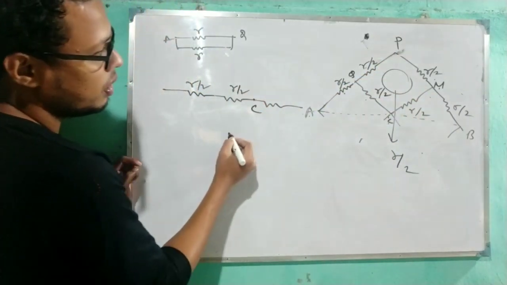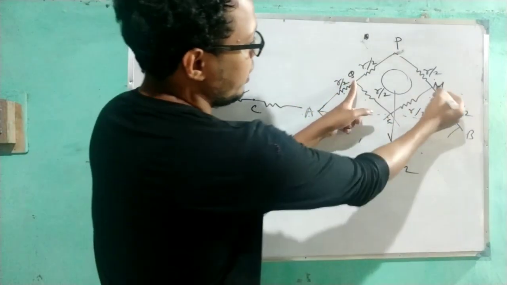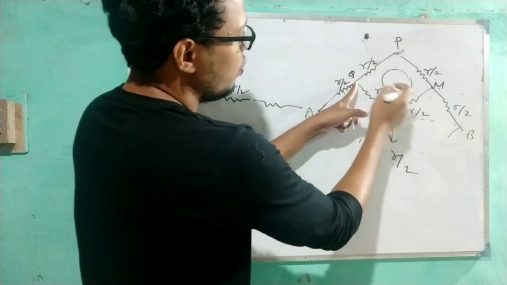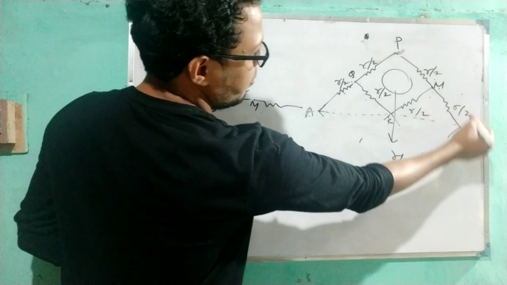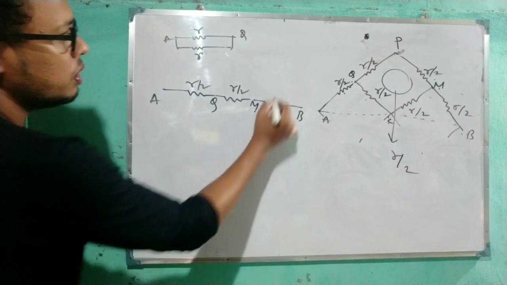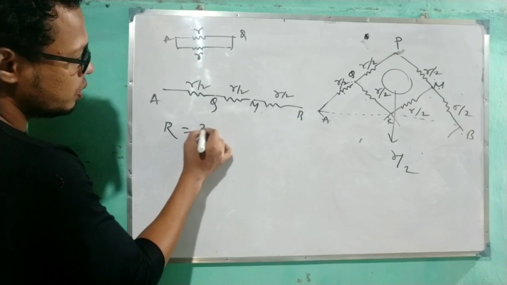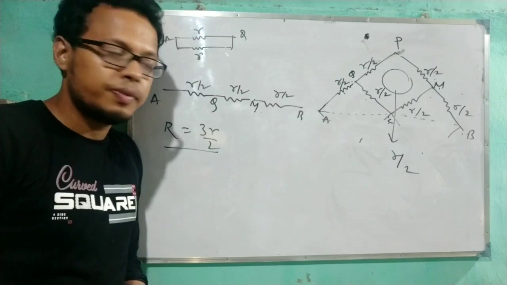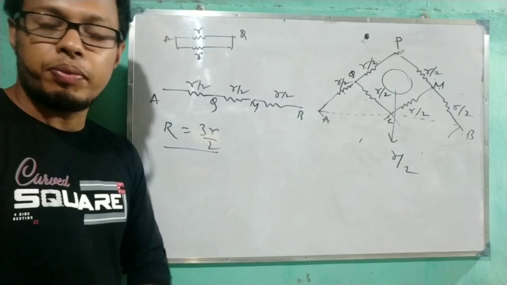This point is C. Okay? Because across this, which point am I calculating? Across this point, so we get in between Q and M. No, this is not C. We are getting the equivalent in between Q and M. This point is Q, this point is M. So A, Q, M, and this is B. Now this is also R by 2. Clear? So the total R will be 3R by 2. R by 2 plus R by 2 plus R by 2 will come to 3R by 2. Clear? This is how you can solve the equivalent resistance of that type of complicated circuit.